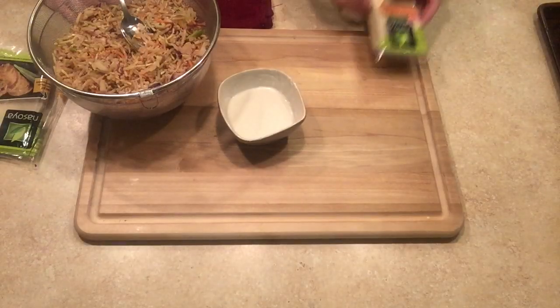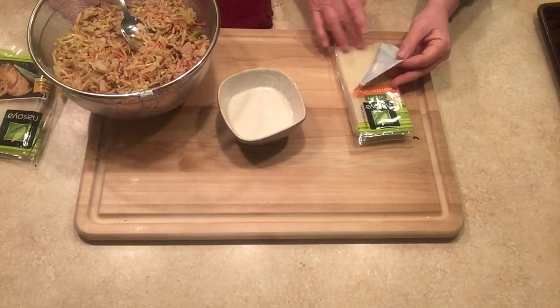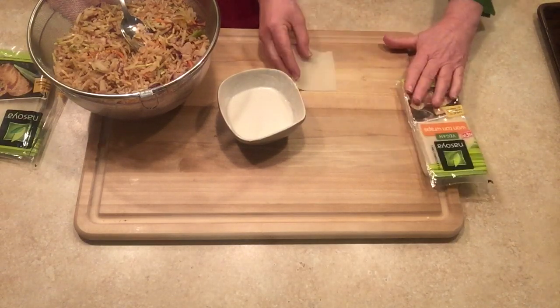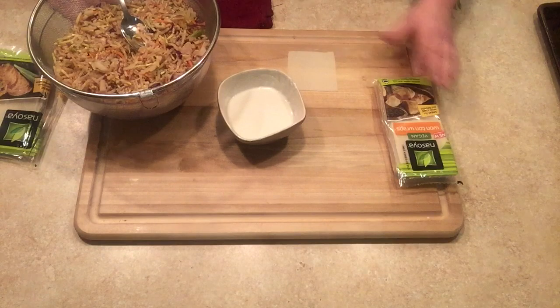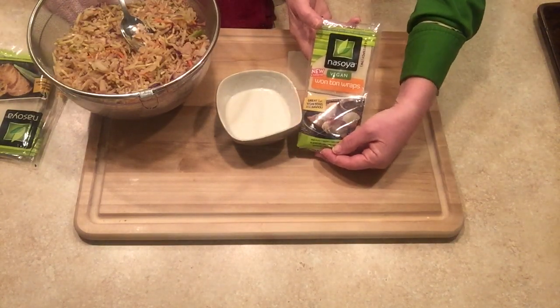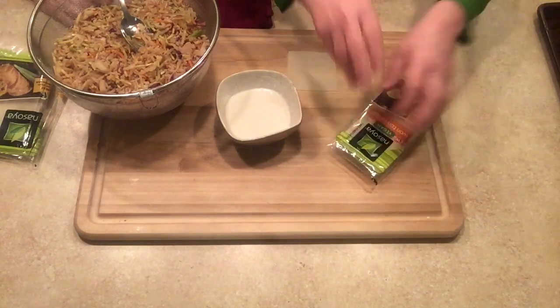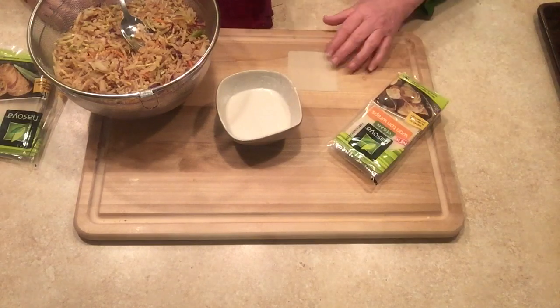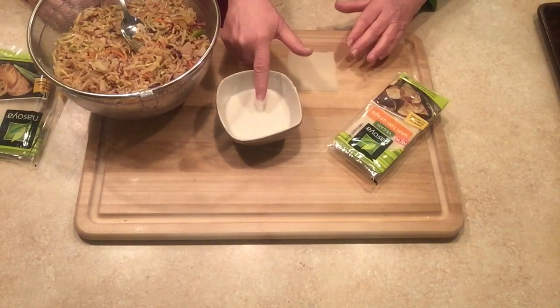Emily, I'm going to show you how to roll these. All right. It's very important that you keep these covered as long as possible. So I'm just going to push the plastic back down. These are wonton, but we like mini egg rolls. And I want to show you, I'm holding my sleeves up with rubber bands, so when you're cooking, you might want to do that sometime too.